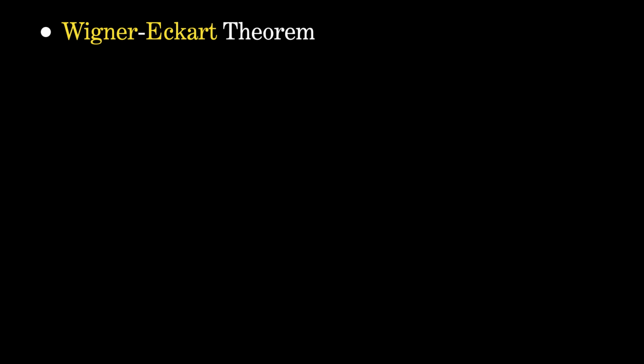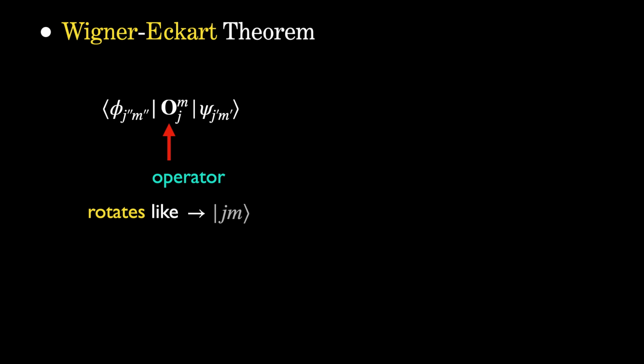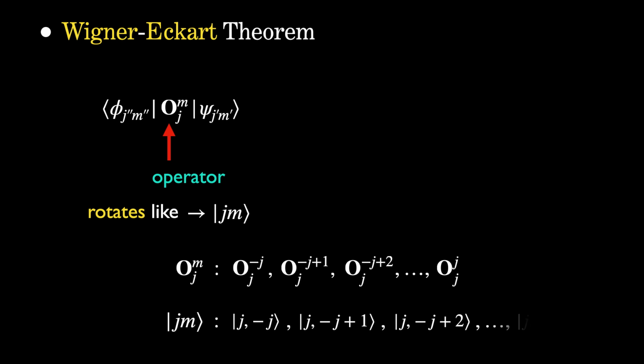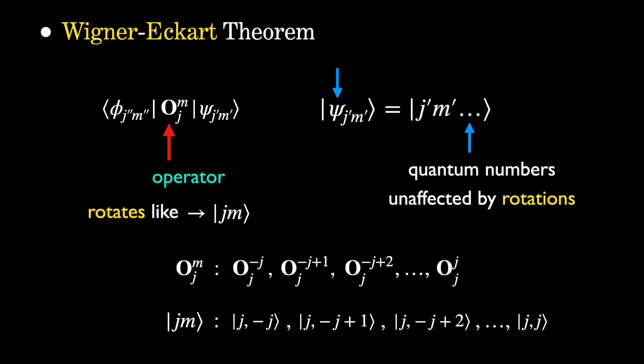The matrix element we are talking about looks like this. O^J_M is an operator that rotates like the angular momentum states |J m>. What we mean by this will be clear in a minute. Note that we are really talking about a set of operators forming an angular momentum multiplet, much like the J multiplet. The two states that form the bracket are also angular momentum eigenstates. The Greek symbol in front always represents all the other quantum numbers that are not affected by rotations, which are not shown explicitly.